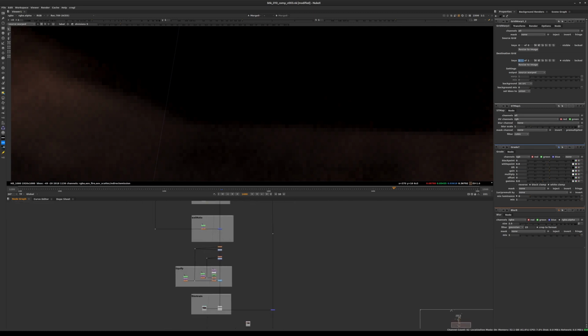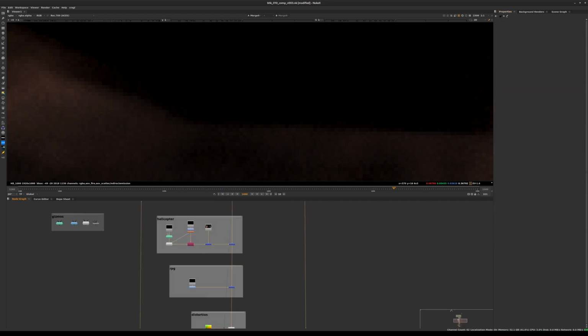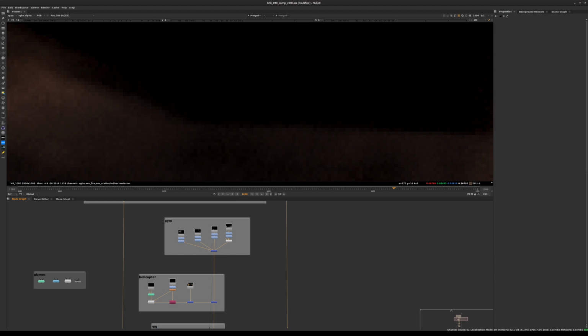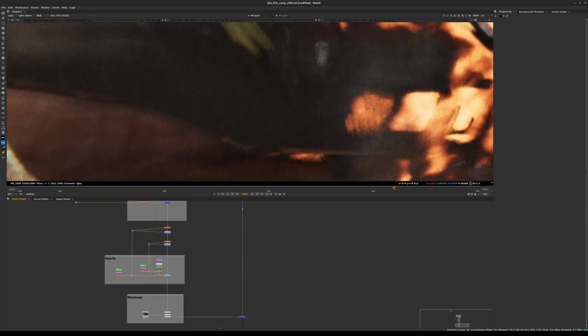The reason I'm doing it that way, going step by step, is to give you an idea of how to diagnose problems and figure out in a logical manner where the issue might be. So we go step by step, group by group, to figure out where we might have left something in there. We might have something to fix in one of the blocks of nodes, but we won't really know for sure until we actually take the time to debug, going from block to block, figuring out what the issue might be. So let's turn off the lens distortion here.